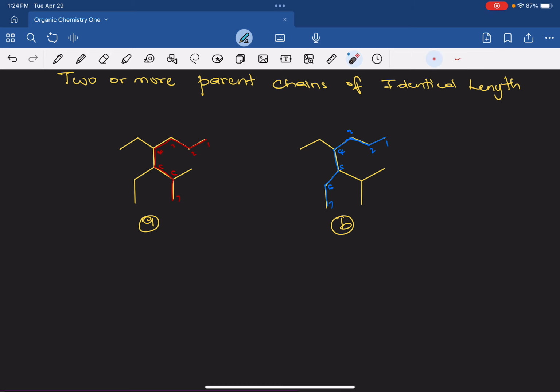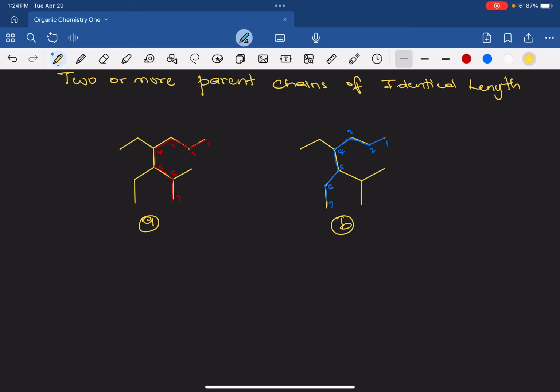So if you notice, I drew one long chain in red, and then I drew the second long chain in blue. So the question is now, what am I supposed to do? I have two long chains in the same molecule. This is what you need to do. Remember, anything that is hanging off of your long chain, that is not a part of the long chain, which is this, and this, is considered a substituent or branch group. I'm going to circle them.